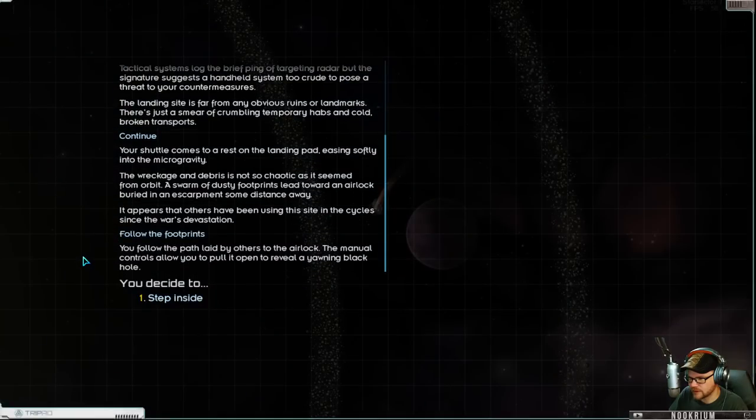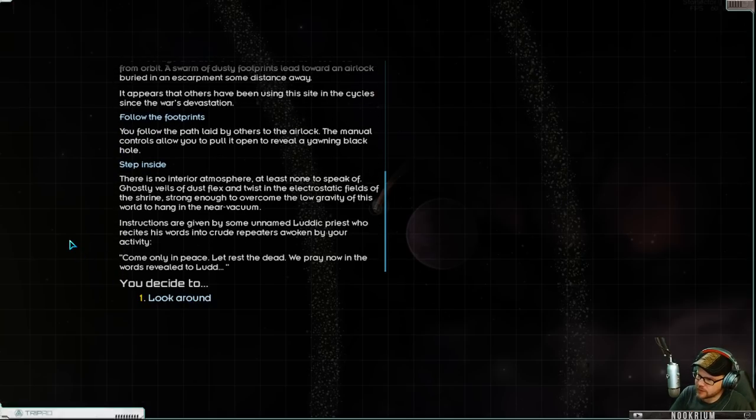We'll just follow the footprints. No need to scan. Follow the path laid by the others to the airlock. The manual controls allow you to pull open to reveal a yawning black hole. Well, let's go inside. There is no interior atmosphere, at least none to speak of.